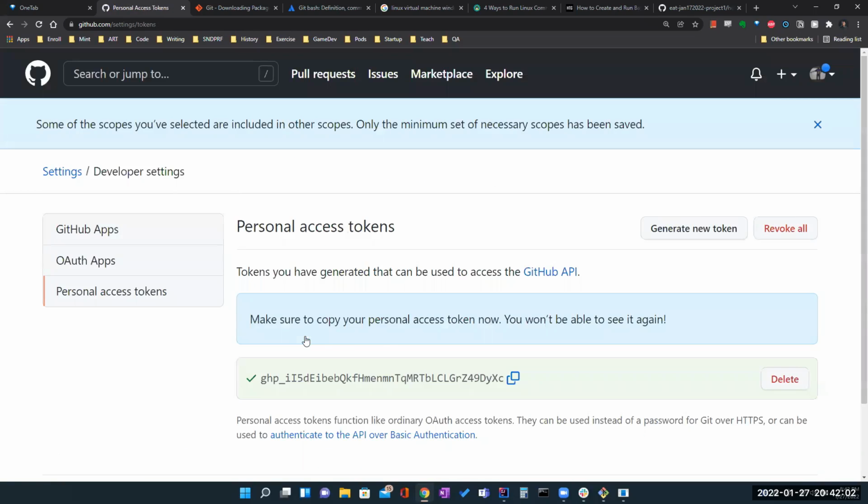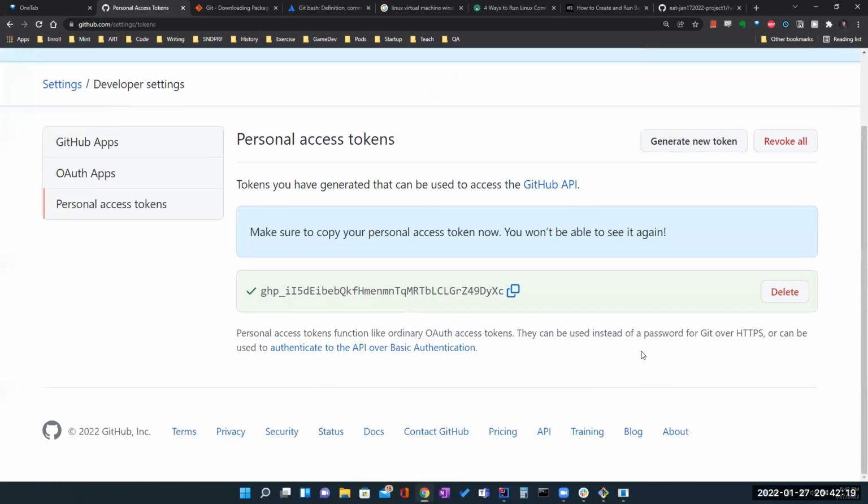And then you copy this key. And by the way, if you refresh this page or something like that, this token over here would disappear. So if you want to use it later, copy it first. And because it's only valid for today, you don't need to save it, right? It's only valid for today.